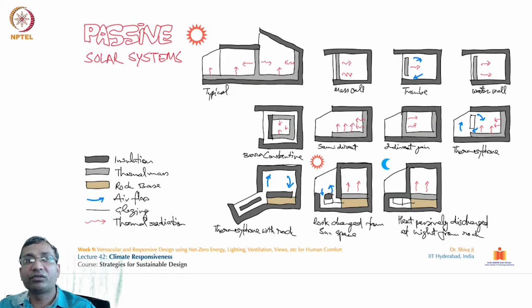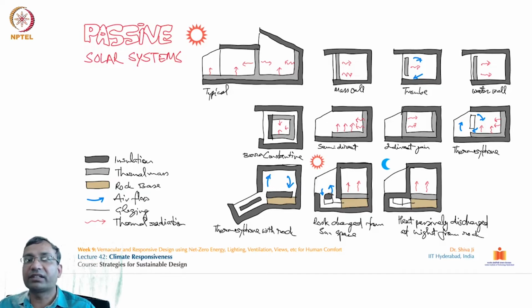You can see over here, this is known as a typical passive system, where in some portions we are allowing the heat inside. You can see the material legend over here: this line represents glazing, this represents insulation, and this one thermal mass. These are the blinds, the airflow and the thermal radiation. So you can see this material of thermal mass is going to have some radiation inside this quarter. So we can allow such kinds of openings over here which can penetrate inside the spaces.